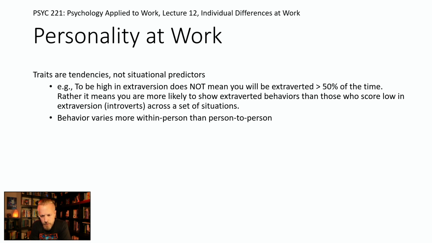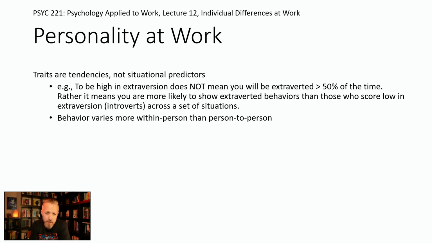And it might skew a little bit towards the extroverted, but there would be plenty of places in the distribution tail that would be in the introverted space. And if you did the same thing with introverts and tracked them in all their situations, and then were able to make a scoring of those in a distribution, you would find probably a slightly skewed distribution that was slightly more skewed towards non-extroverted behavior.